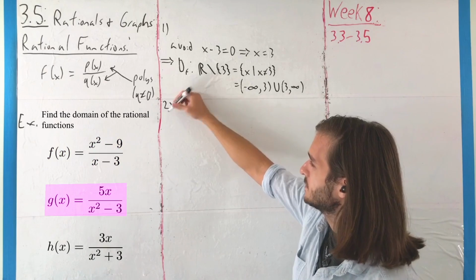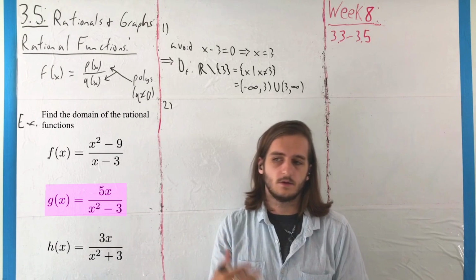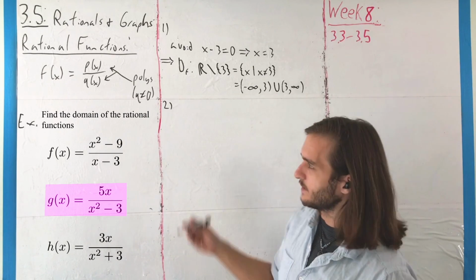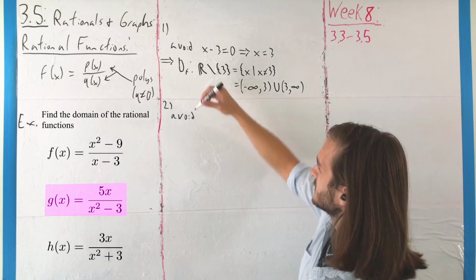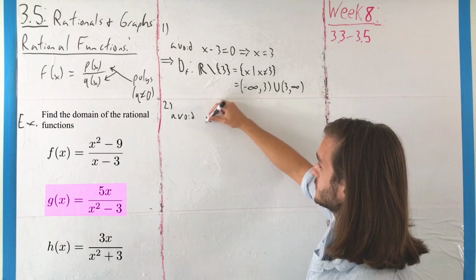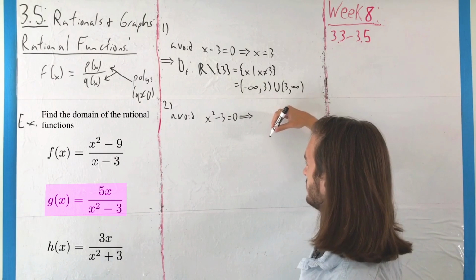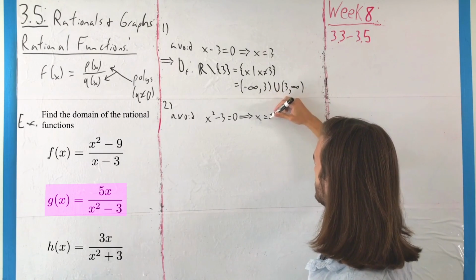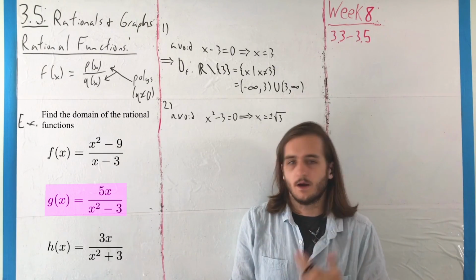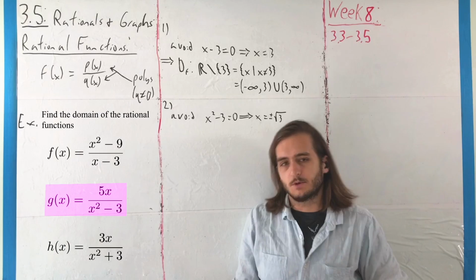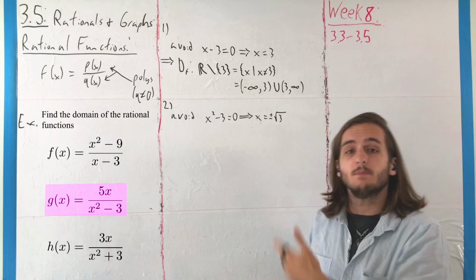Then for the second case, again, when we're finding domains, we're trying to really define the things that it can't be, because those are often easier to identify than getting that double negative type of language to find the domain. So here, we want to avoid that denominator being 0, so we want to avoid x squared minus 3 being 0, or equivalently, we want to avoid the positive or negative square root of 3. So like I said earlier, I'm going to be a little bit quicker about the basic algebra step there of adding 3, taking the square root. At this point, I hope that everyone who's here knows how that's meant to work.